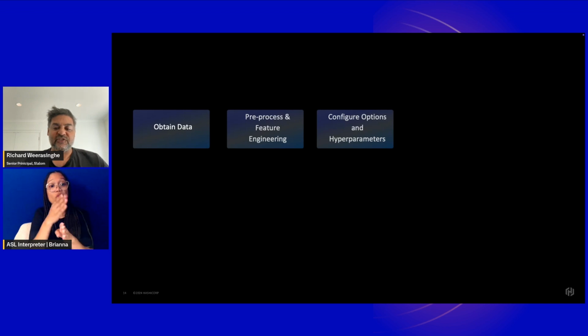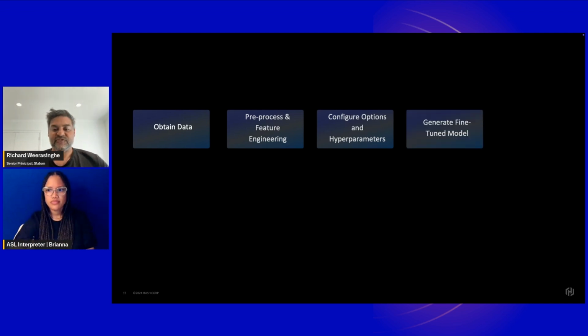Then what happens is, you decide, okay, I want to try this in a GenAI option. I want to use a model, configure some options, and what we call hyperparameters, which is ways to configure the model you're working with. So it could be things like, I want you to be more creative, I want you to be less creative, or many other options that are specific to the model you're using.